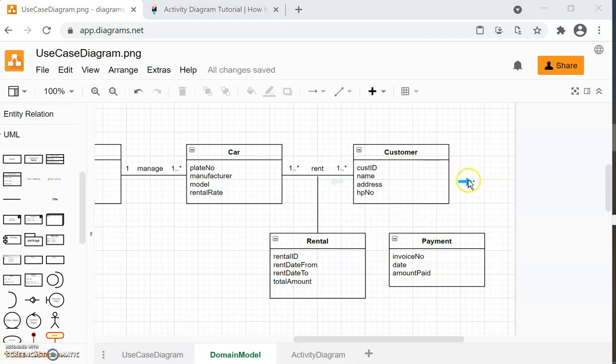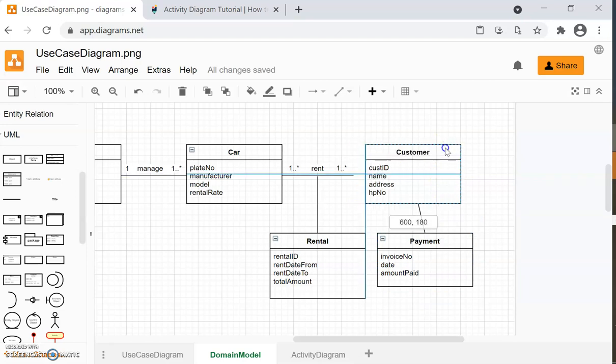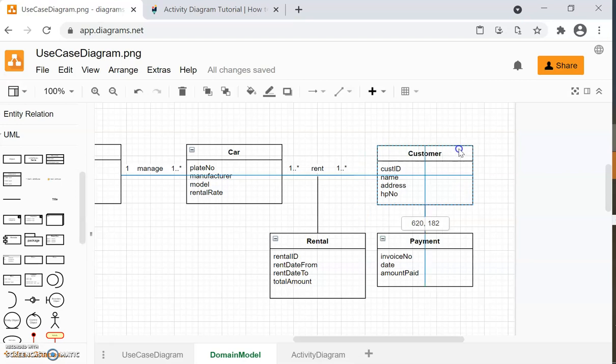So if you see here, you see the arrow. So you just bring here, then you get the connection, the relation of the customer with the payment accordingly. So you can adjust so that you have a good diagram over here. Okay. So you have to get familiar, then only you can come up with a good diagram.